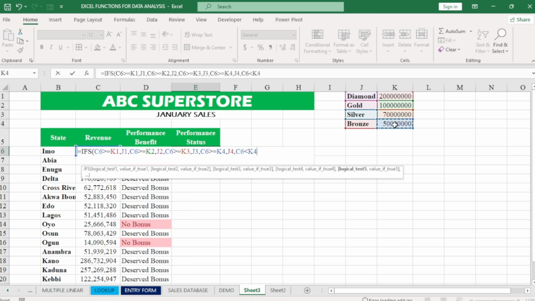What value if it is true, then we put comma, and then we just put "no status".